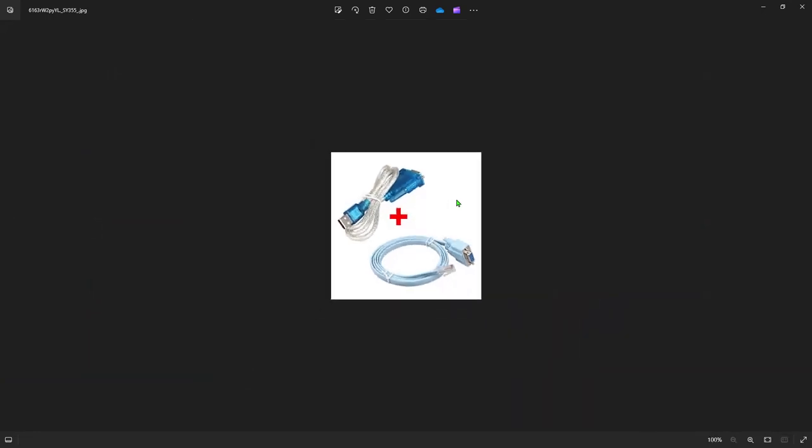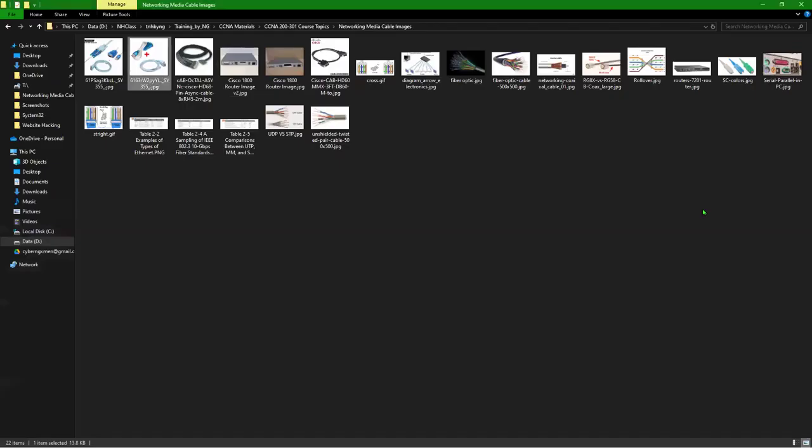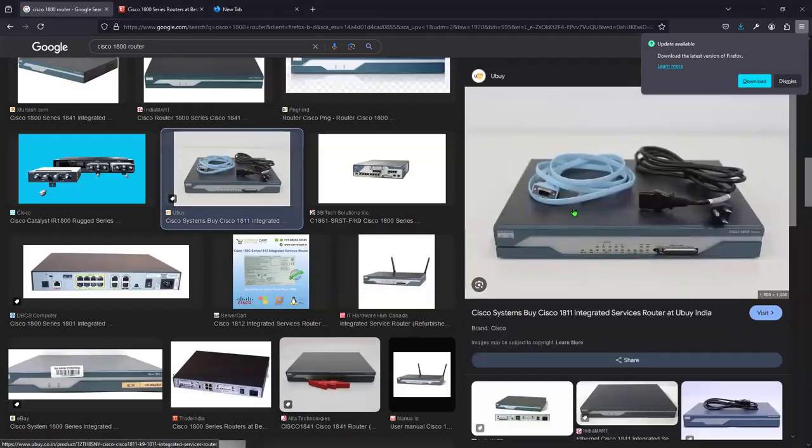This kind of pair you require. In this image also you can see. Previously we only had the console cable, no converter, because previously we had a serial port directly in our device.